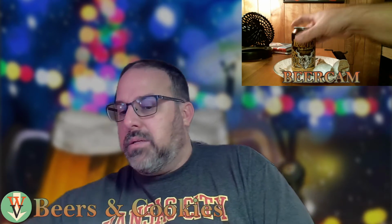We'll get our little bottle of spice out of the way. I do like the can. The can's very cool on this one. It's a little more colorful, very obviously Aztec inspired, with a nice devil horn guy on the front of it. I always like some interesting cans and bottles. At one point, I thought about collecting them, but I have not done that because I don't have the space for it. We'll go ahead and give this a pour.